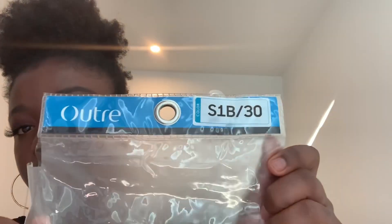Here is the wig. When the wig came from the post, I was initially a bit scared — it looked a bit short, it looked like an auntie wig. It is an auntie wig, but it depends on how you style it. I was thinking, how am I gonna work with this? It looks very auntie-esque, a bit scary. But if you play around with the wig, the results are A1. This is the color I got — SB130. I usually buy black but I just thought I needed a pop of color, an ombre brown going on, so I purchased this one.